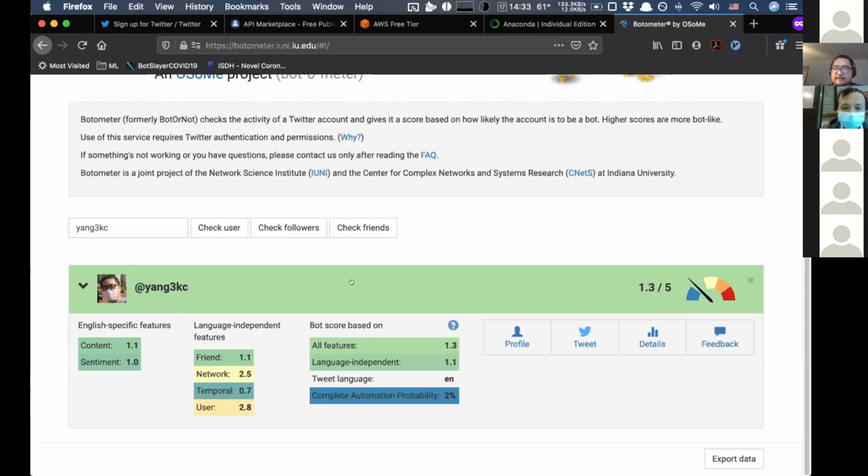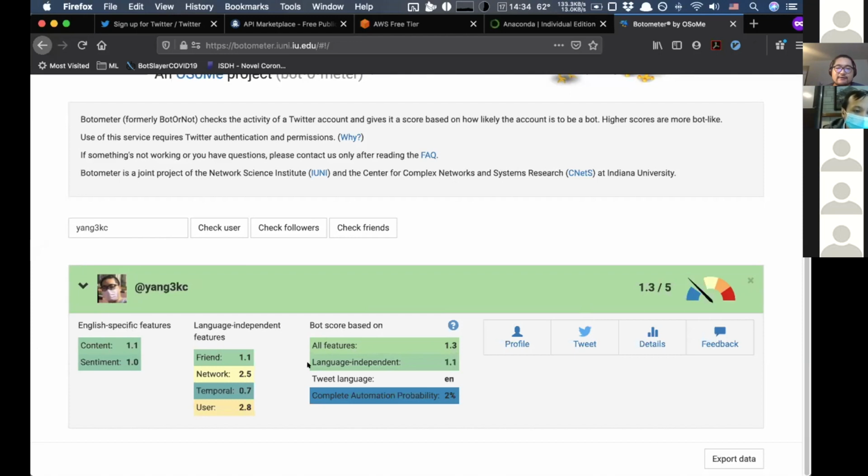On this side, we also have what we call the overall score. So here you see the score is based on all features. This is the one you see here. And we also have a language independent score, because some language specific features only work on English, but not every user on Twitter is speaking English. So for those users, we might exclude those English specific features.